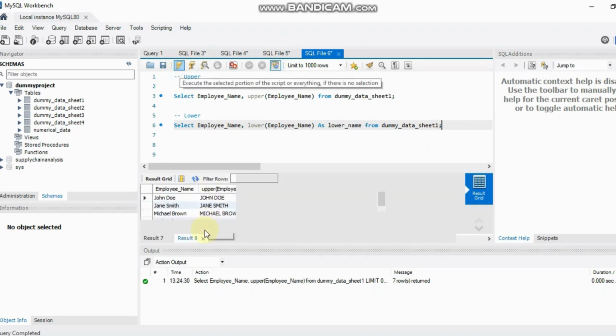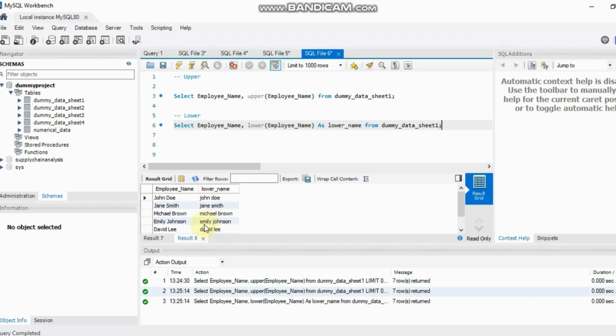So this will return an output in which we can see that it has converted all the employee names into lowercase.